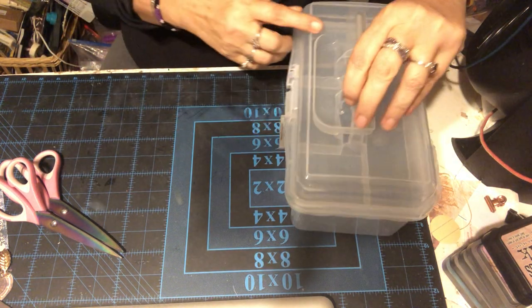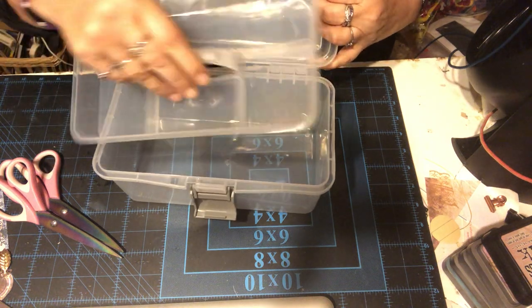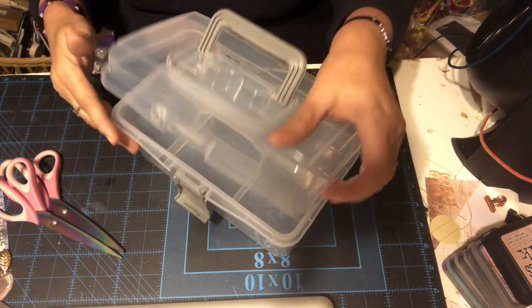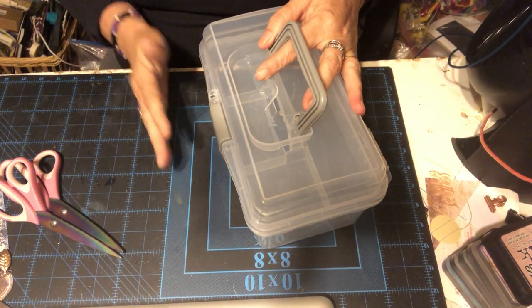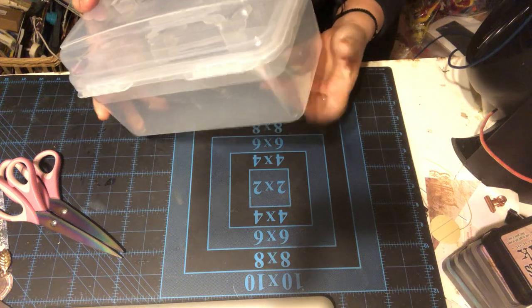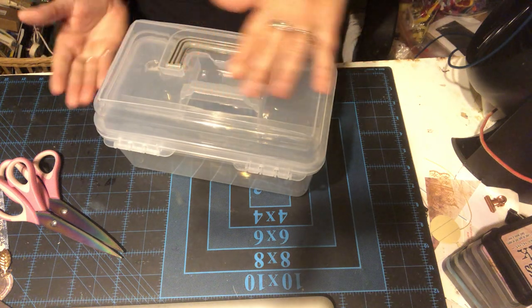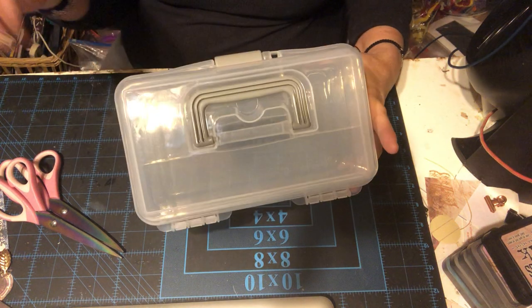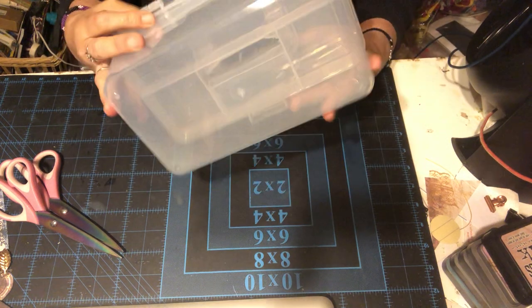It measures 9 inches by 5 inches, and it's a heavy duty plastic box. So you have the bottom where you can put your inks, pencils, anything little, because I take my crafting stuff with me. I'm only at home Sunday nights, Monday, Tuesday, Wednesday morning. Then I leave again to my daughter's house, because she still needs help with the twins. I have another one that is stackable, a little bit higher than this. It's 3 boxes, stackable, and I love it. When I send this one, it's perfect for the other stuff that I just throw in the bag, so they won't be loose inside the box. That's why I got these.